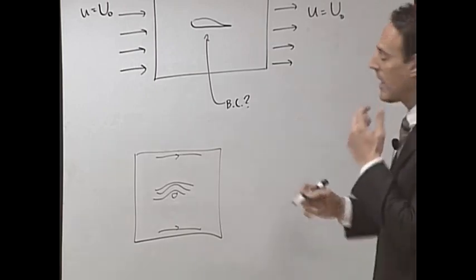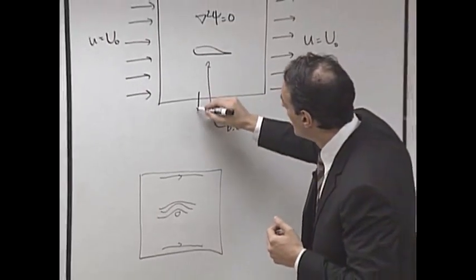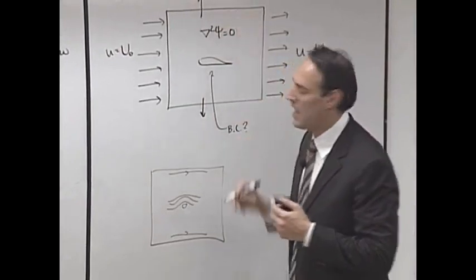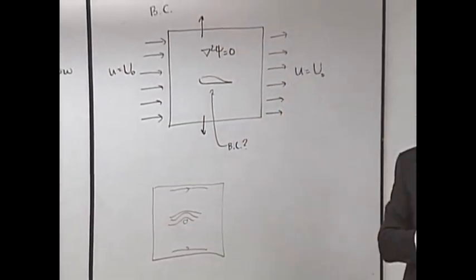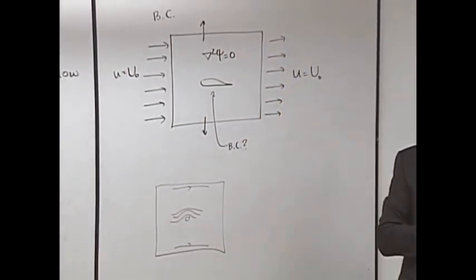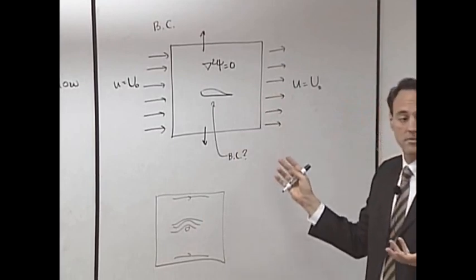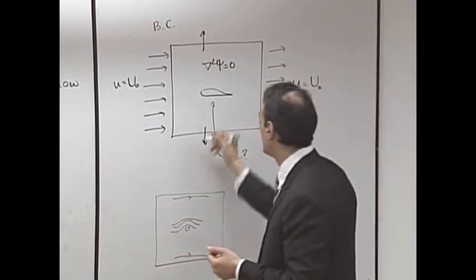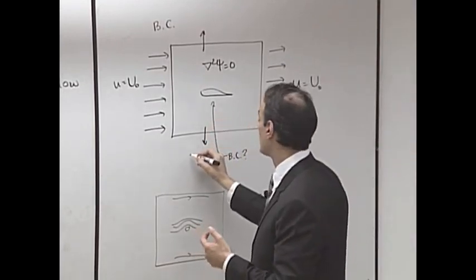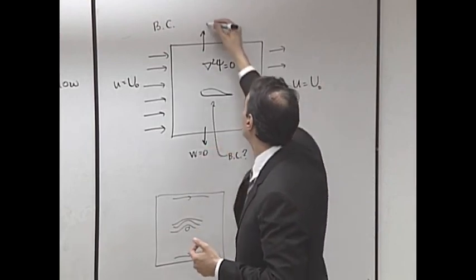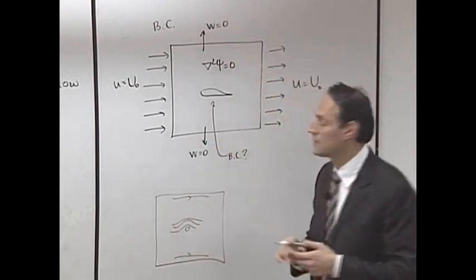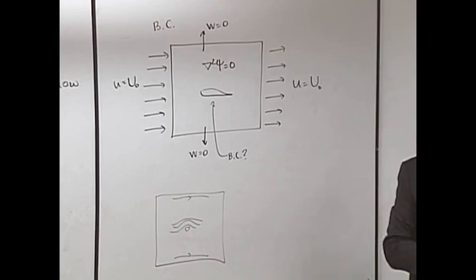So another way to think about this is, I don't want any flow field across there. Okay? So here's what I've represented in terms of velocities. So in other words, over here, I want, remember what the flow field is? The velocity in the z direction is 0. We do something like that.